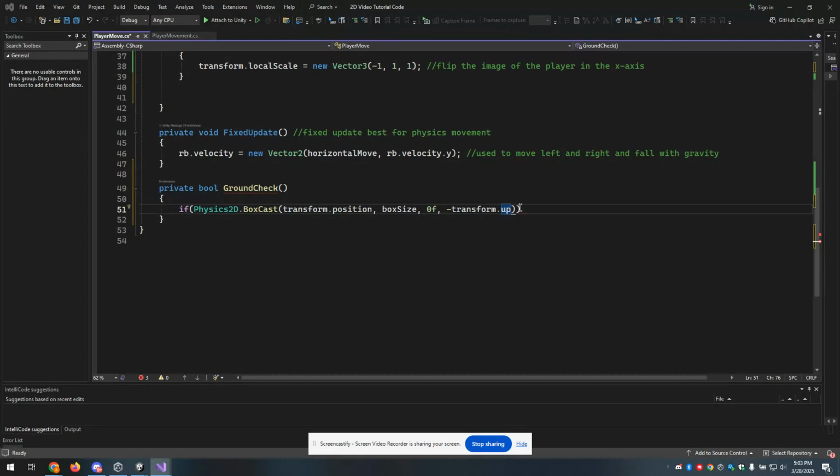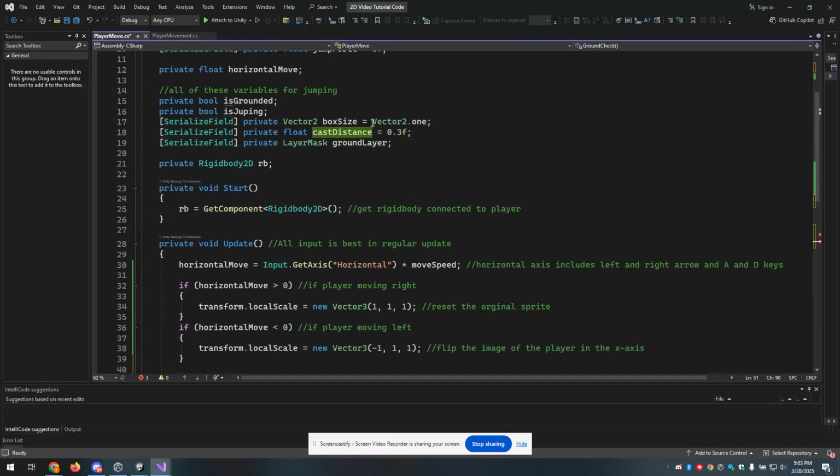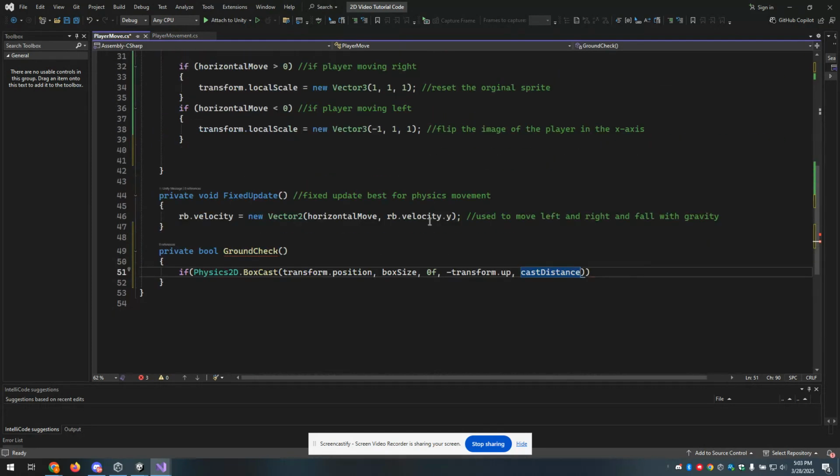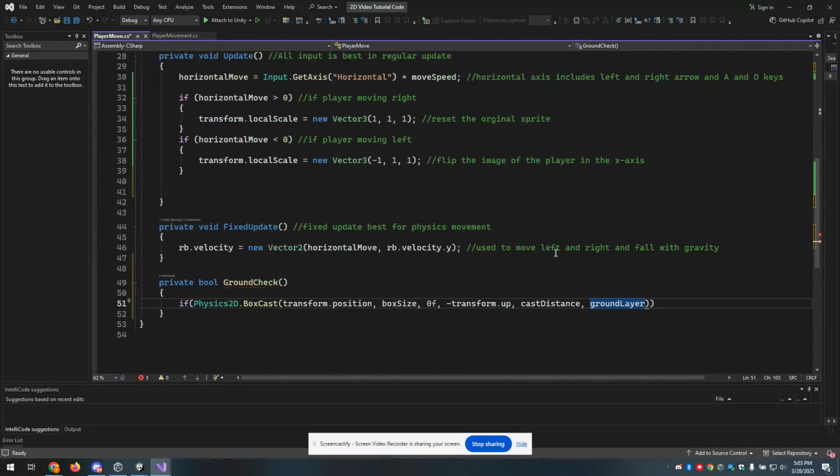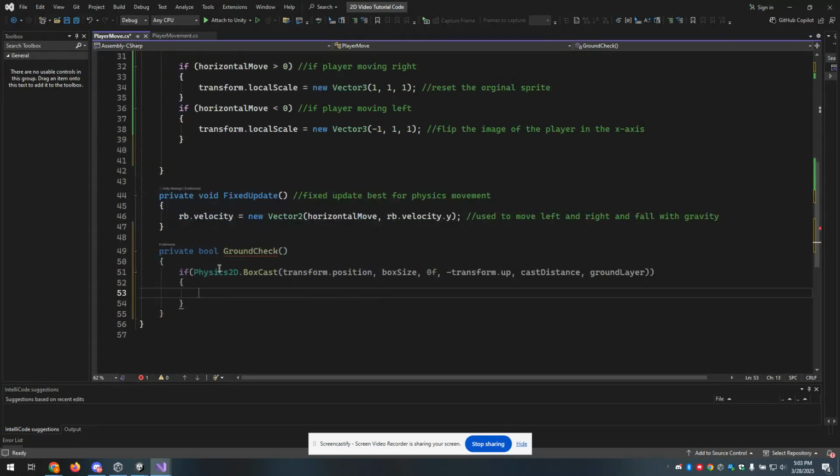And then two more parameters. The other one is going to be the cast distance. So that is another variable that we put right here, for how far we want that to go down. And then the final thing I'm going to add is my ground layer. If by any chance you chose to omit the ground layer mask, then you will not be adding that. All right. So if that actually hits something, then what that's going to do is return true.